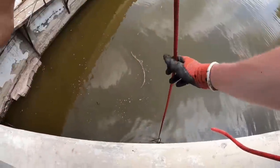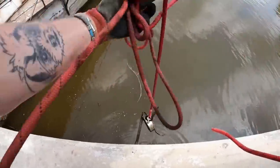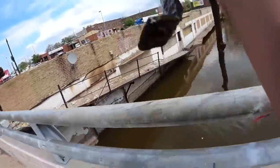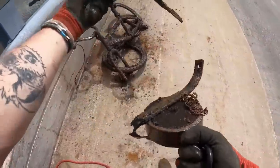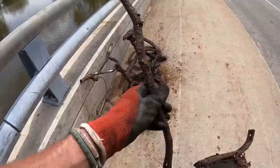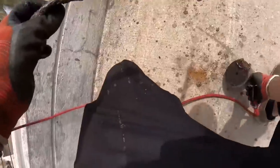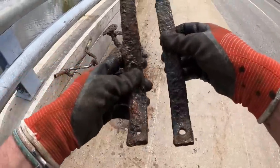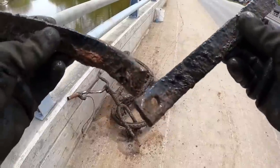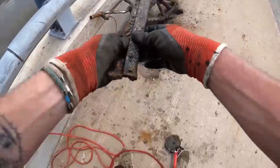Ooh, a couple things dangling off of there. That wasn't very heavy, so I couldn't really tell. What is this one here? No, check this out. No way, you guys. What? Look, first of all, wait, was that a stick? Yeah, that's a stick. Get out of here. And second of all, I don't know what this one is. It's like some kind of, well, now it's two some kind of somethings. They got a little hole in the end there. I have no idea. Some more little cash money scrap metal.